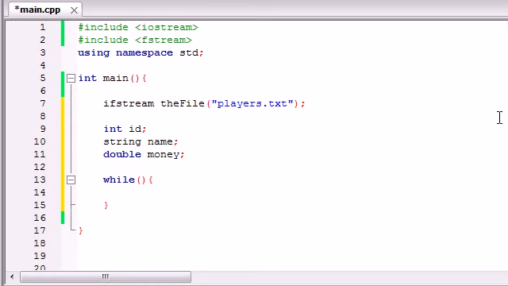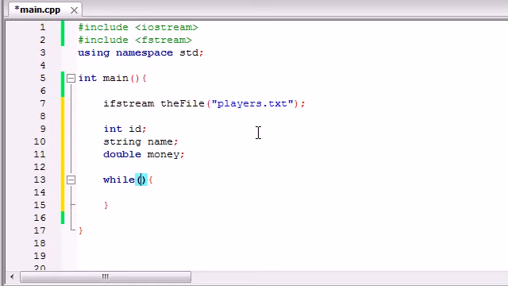So I want to talk to you guys about how we're going to do this. Remember I said in the last tutorial that every file has an end of file marker, and C++ pretty much is going to run this program until it gets to the end of file marker, and then when it gets to the end, it's going to return something called a null pointer. So let me go ahead and actually code this, and then I can explain what I'm talking about.